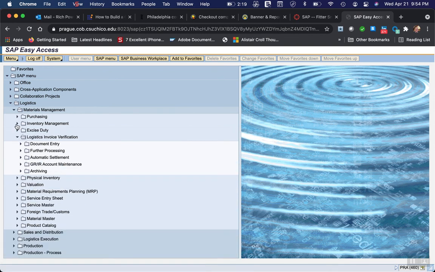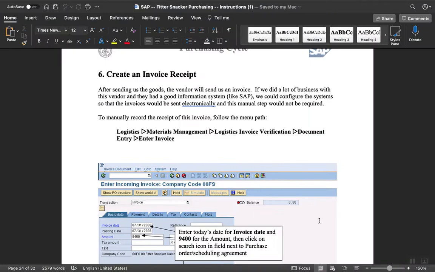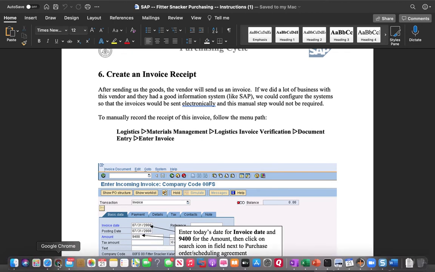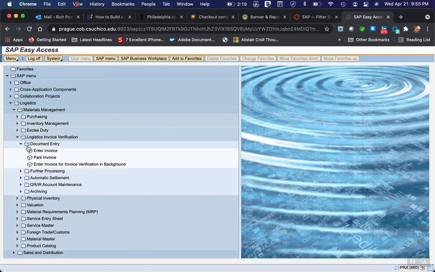Then I believe it's document entry. Yep, document entry, and then enter invoice.